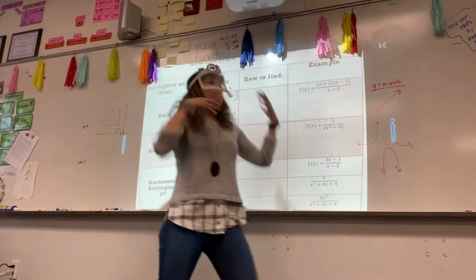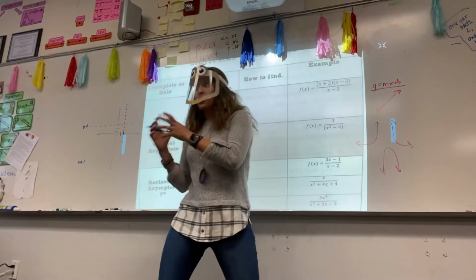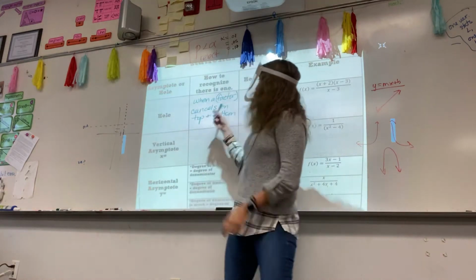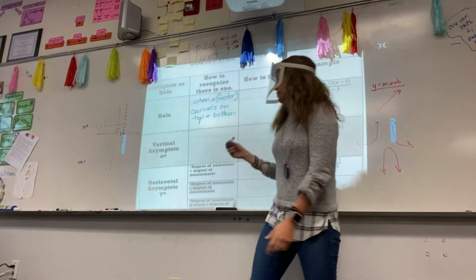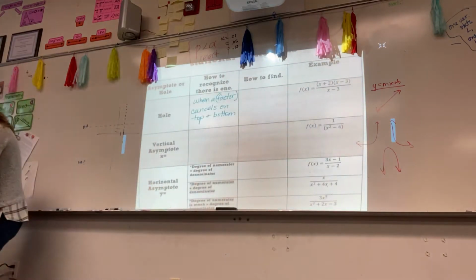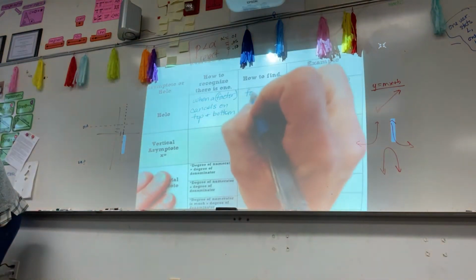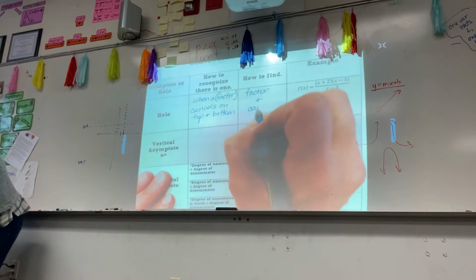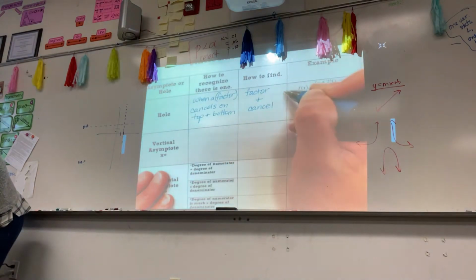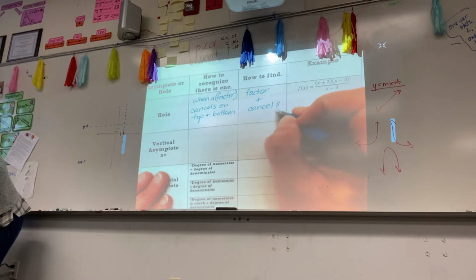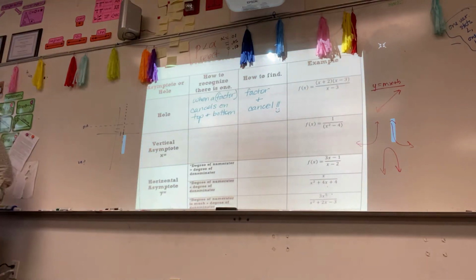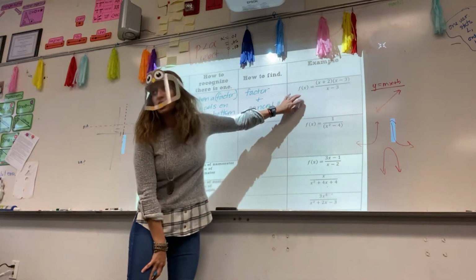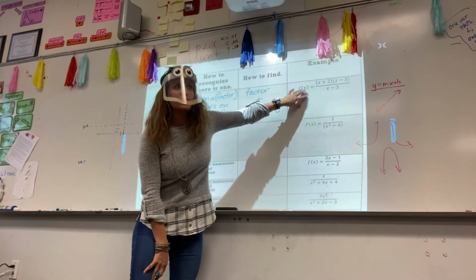It doesn't just poof go away. Something on the graph has to show that that was there, okay? So when a factor cancels on the top and the bottom, okay? So now how do you find it? You are going to factor and cancel. So your first thing you always want to do is factor. We've learned that along the way, but you're going to factor and cancel. All right, so look right here. Look at this example. Does it look like it's already factored, or can I factor it further?